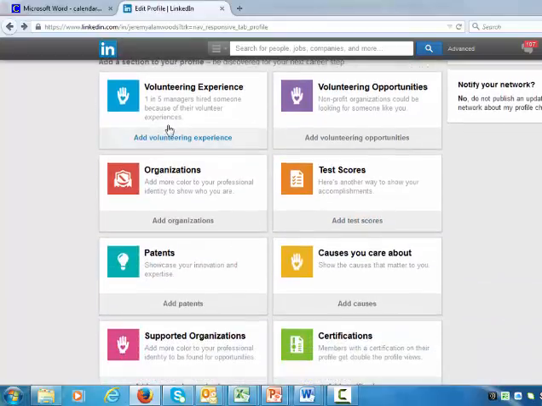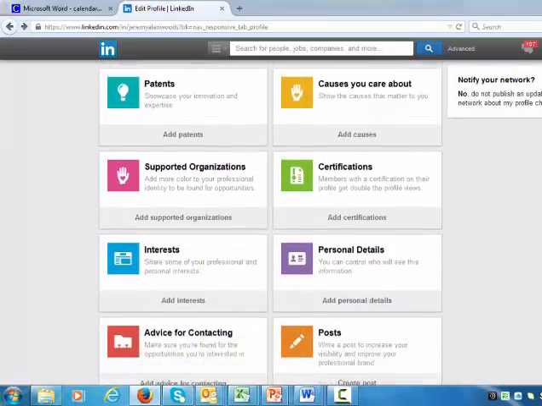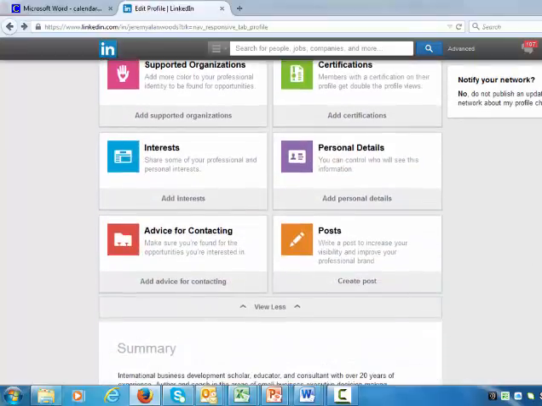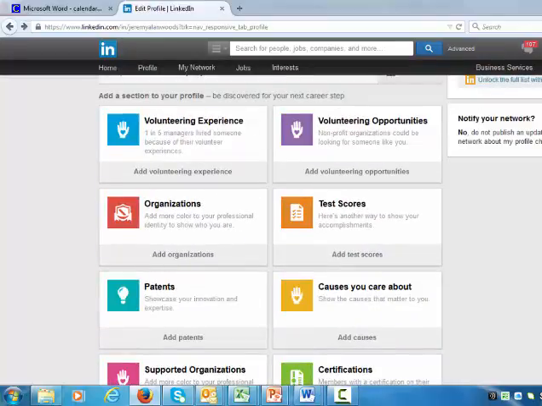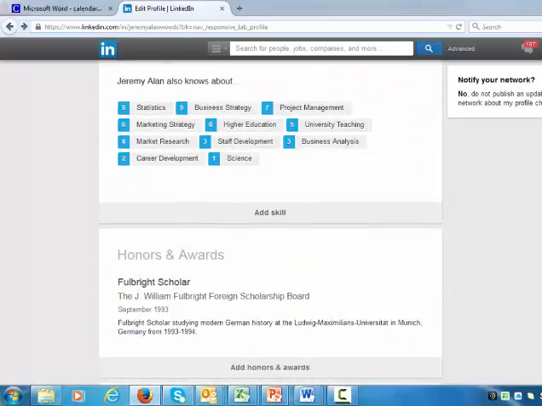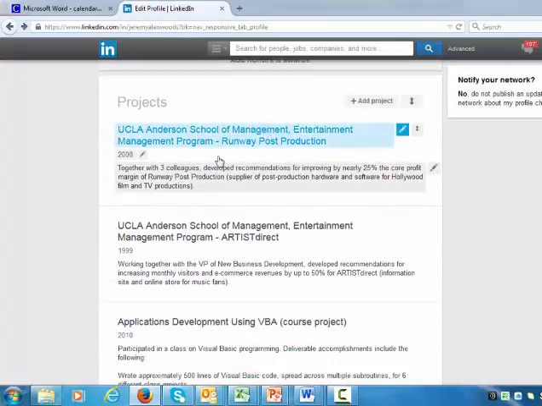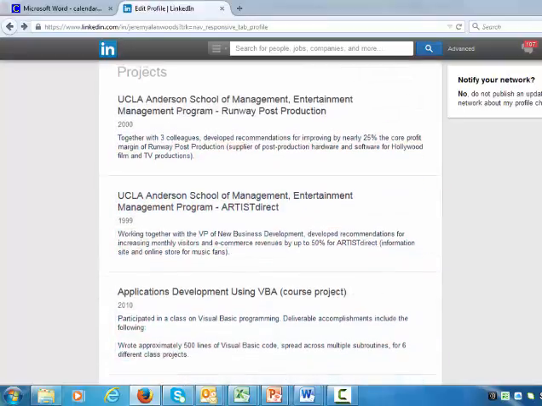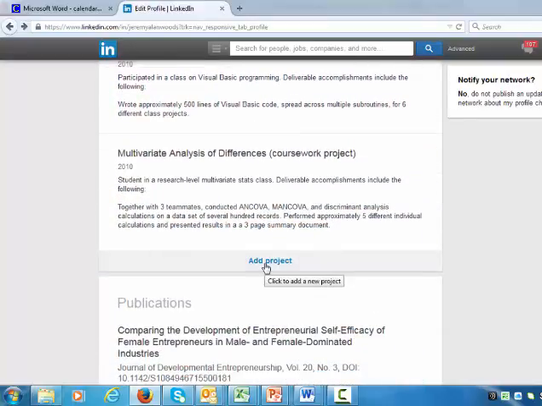So right now, I don't have any volunteer experience listed. I don't have any patents listed. I don't have any certifications, et cetera, et cetera. For most of you, when you're starting your profile, there will also be a button here for projects. And that is a great, useful tool for describing all of the project work that you've done in your various academic courses. Once you have added a project, in order to add more projects, you have to go down to the projects section of your profile. So if you look here, I've got several projects listed, and at the bottom of that, if I want to add another project, I just click right here.